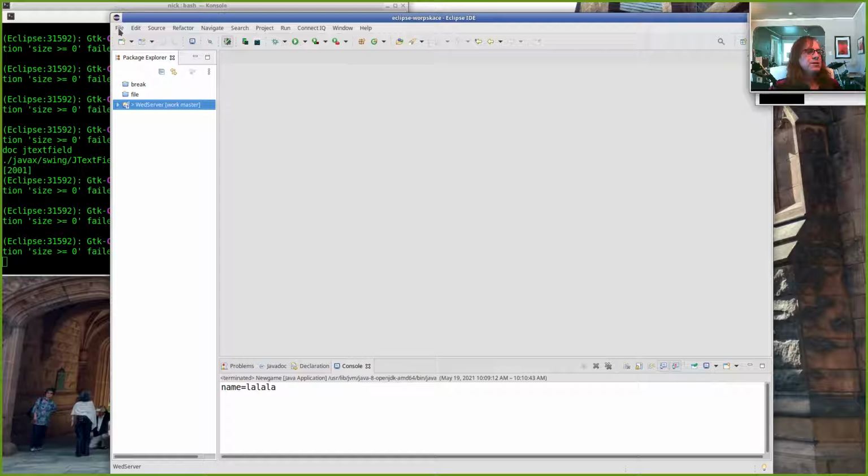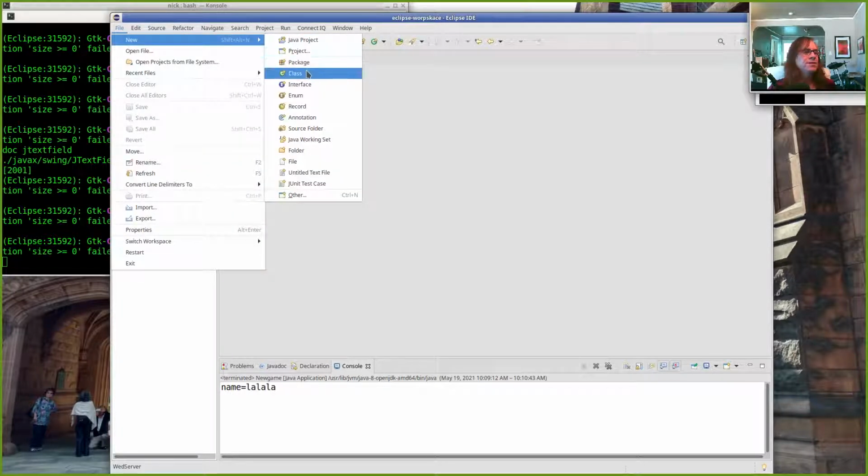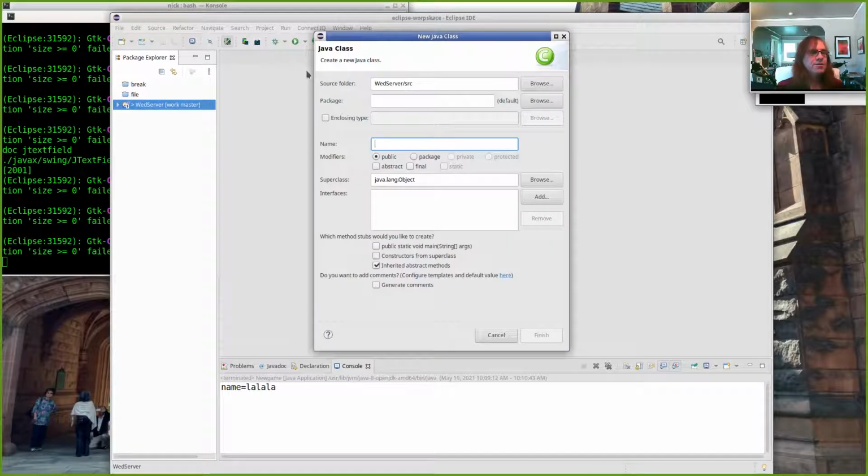I'll stay away from GUIs for now because we don't need to do this with GUIs. So I'll just make a plain old class and I'll call it server, and I'll let it make a public static void main for me.